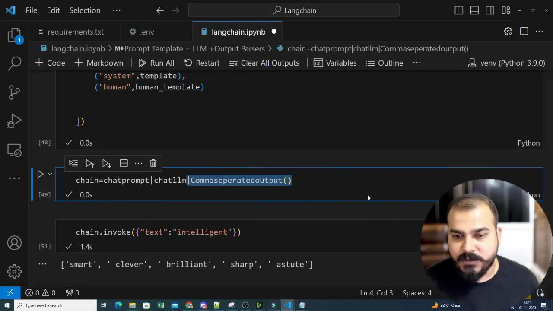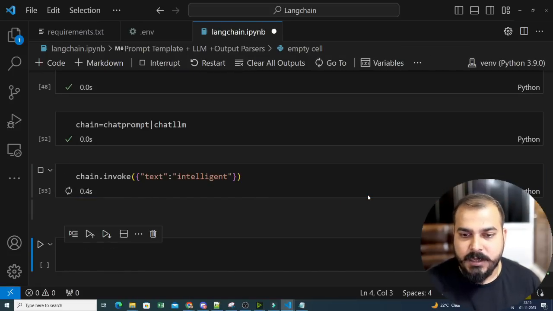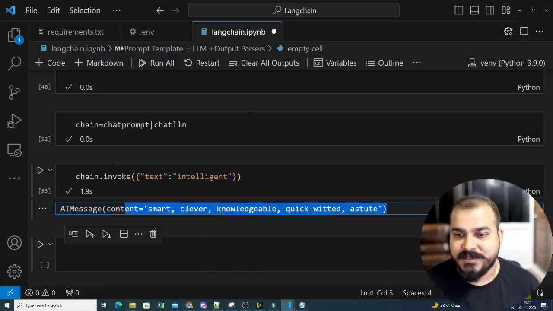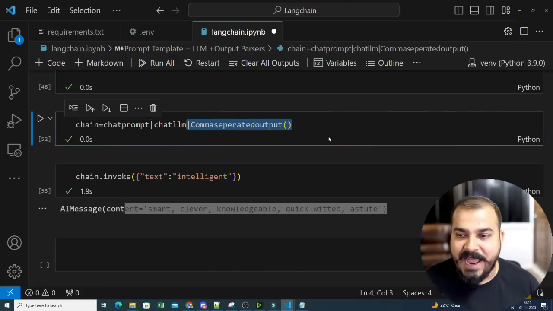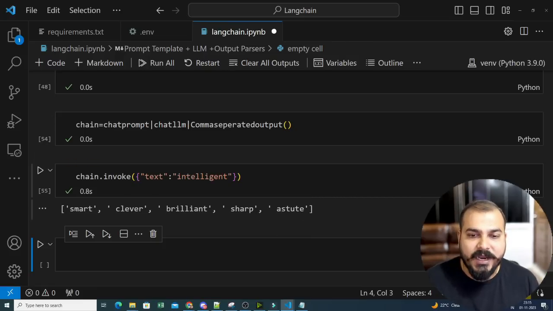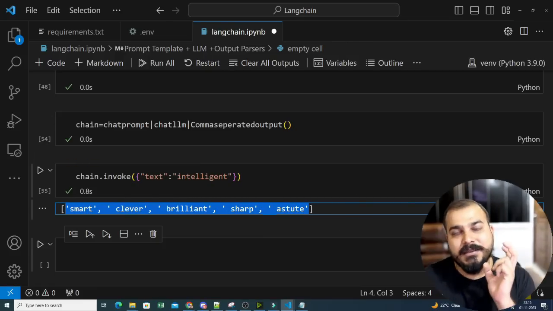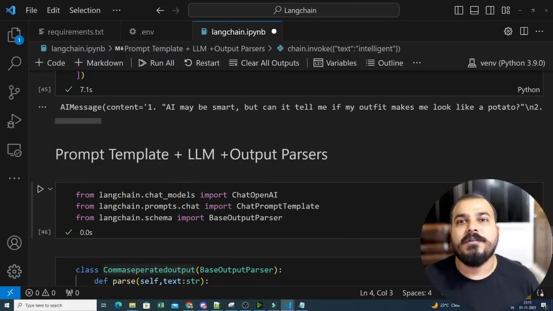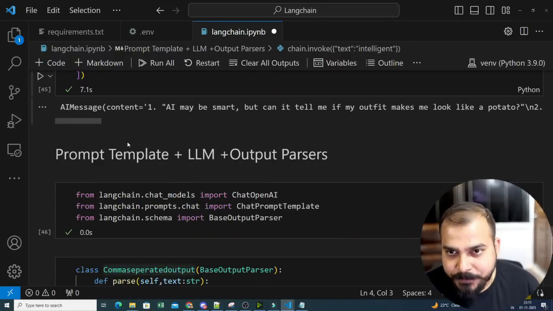So if I remove this, let's see. Okay. This is how the output will look like. AI message content, this, right? But just by adding this output parser, you can see what an amazing message you are able to get, and you're able to get the right thing that you specifically want. This is what a powerful prompt template is all about, right?